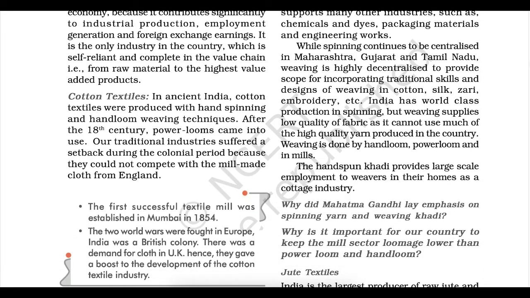While spinning continues to be centralized in Maharashtra, Gujarat, and Tamil Nadu, weaving is highly decentralized to provide scope for incorporating traditional skills and designs of weaving in cotton, silk, zari, embroidery, etc. India has world class production in spinning, but weaving supplies low quality of fabric as it cannot use much of the high quality yarn produced in the country.